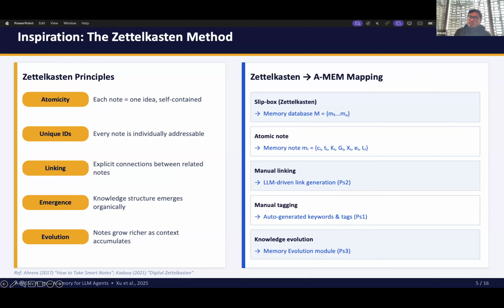And the other part is letting the LLM do the linking. That's the agentic part that they mention: they let the LLM create the links between memories first, and second, they let the LLM evolve the memory. It means if there's a memory within this, they call it a node, a memory node, they want to change the node based on another node. So if M1 influences M2, then M2 will be changed.